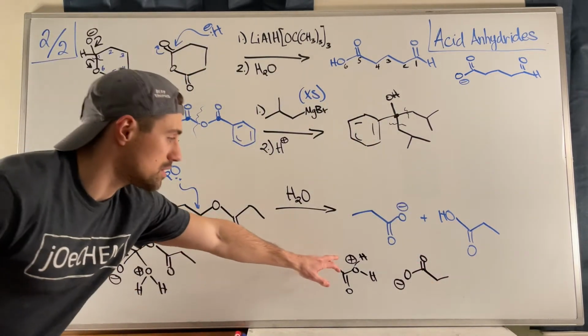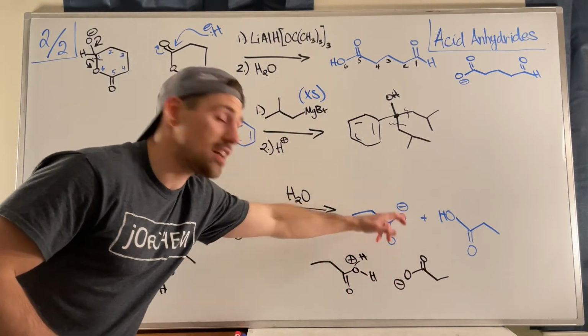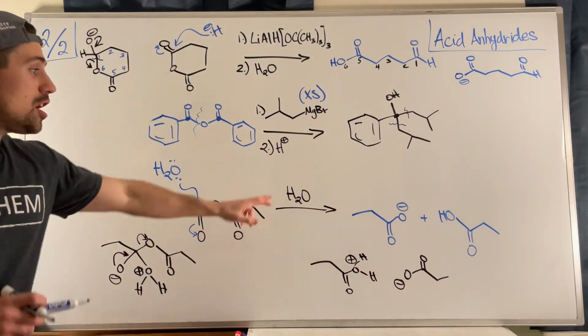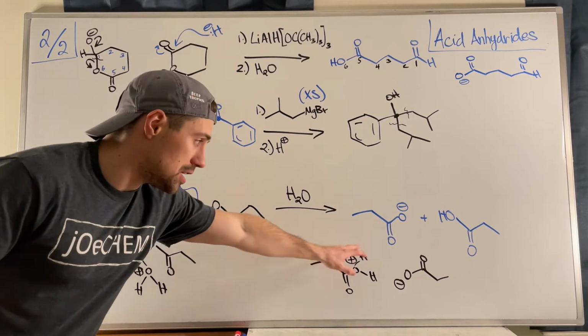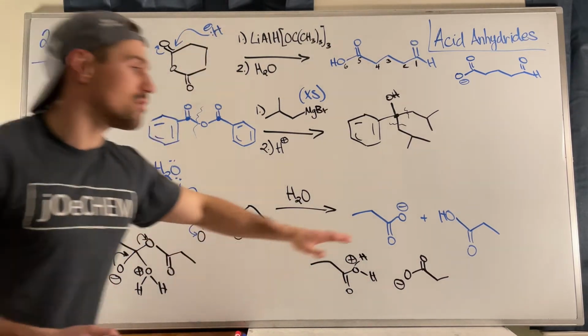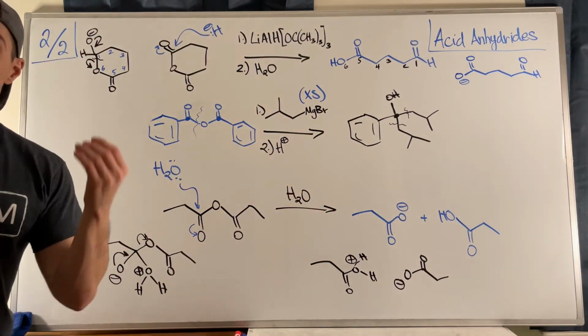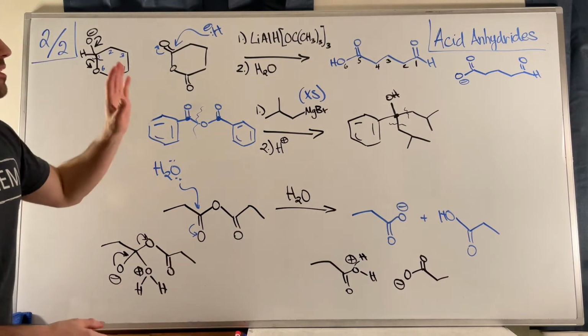And again, something will clean this up. You'll get the carboxylic acid. Maybe this is what cleans it up, and then this doesn't have a negative charge. In fact, it has a positive charge. But you also have water here. Maybe water deprotonates right there. You have a whole bunch of options. As long as you break this up and you have this carboxylic acid and something that resembles that as well, you're good to go. Okay, gang, that was it for acid anhydrides.